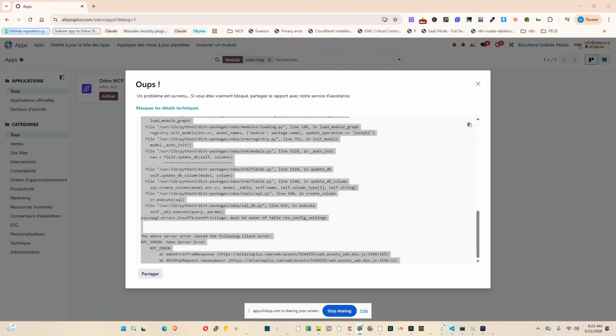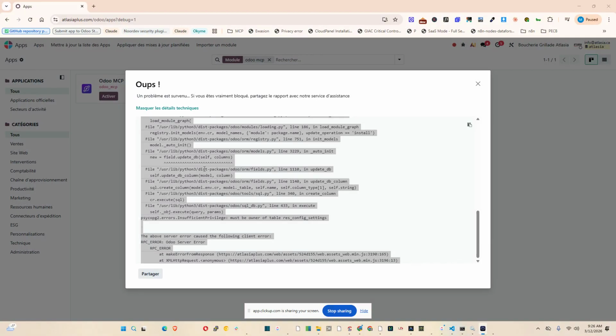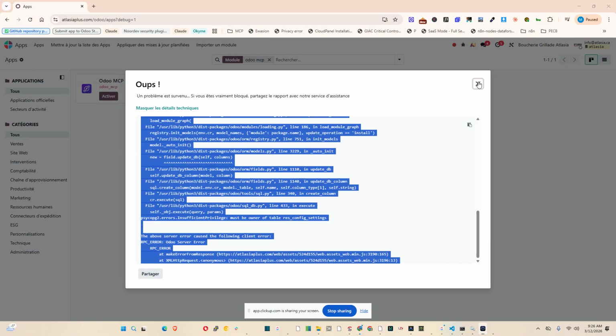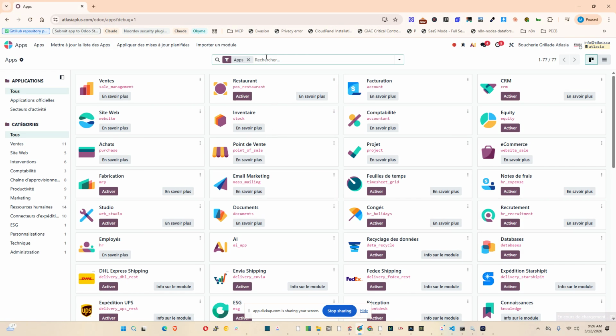So what I did is I went to SSH my server here. Then I fixed a few permission issues I had with Postgres and Odoo on the database. After that, I will restart the server and refresh the browser. Search again.